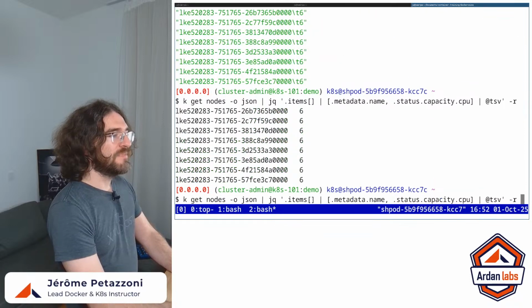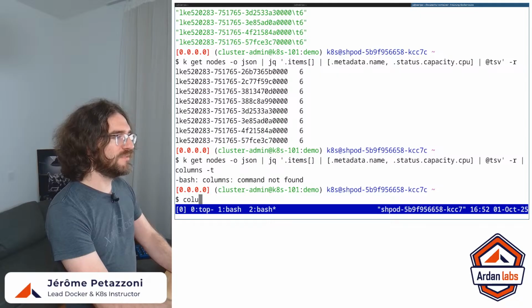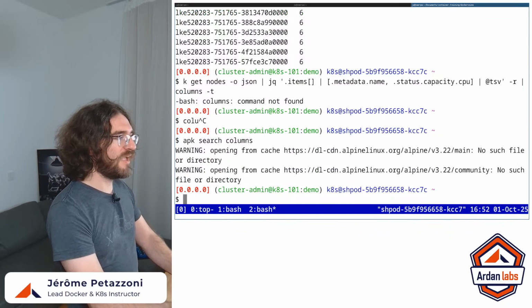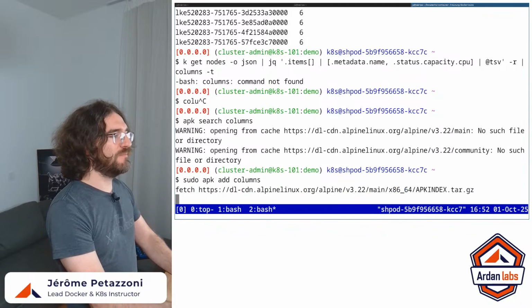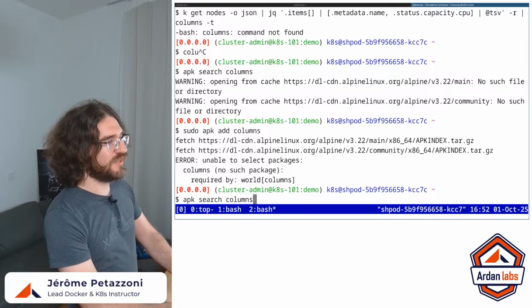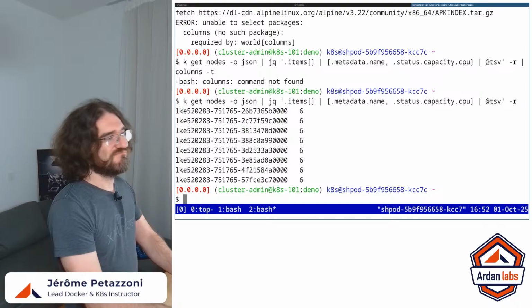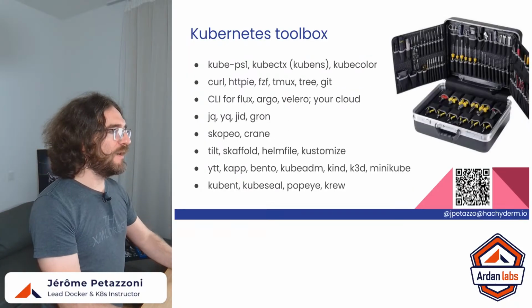And finally, let's put that in columns, but I don't have columns and I don't know in which package it's going to be. Okay, that was worth a shot. But yeah, that shows me the nodes and how many CPUs they have.